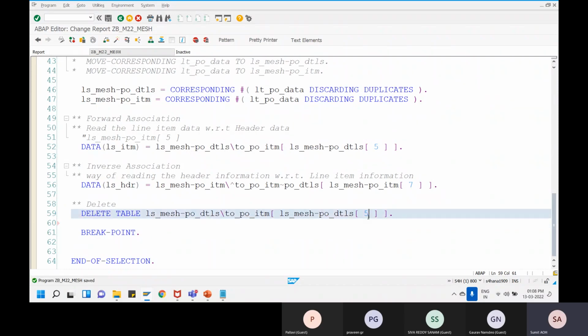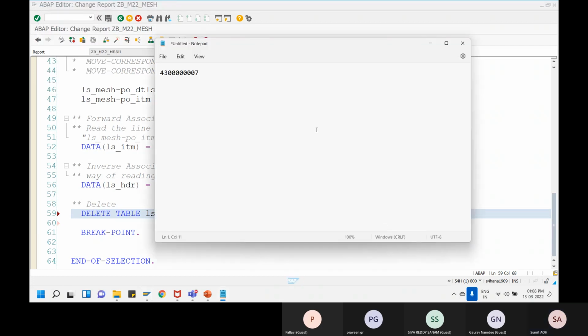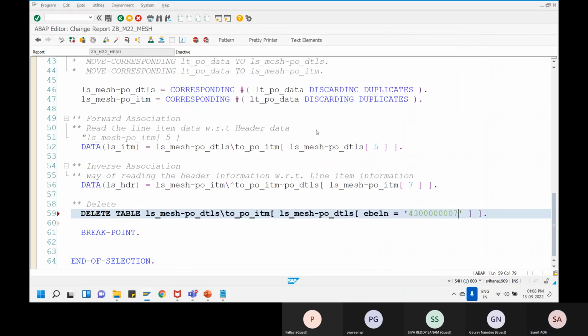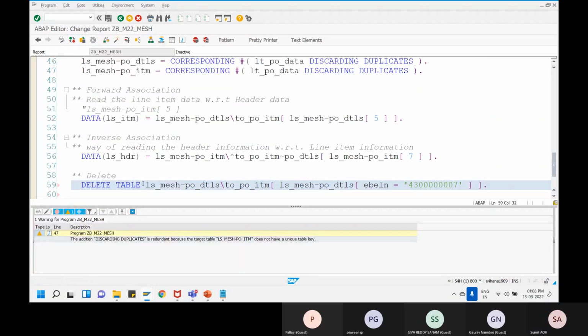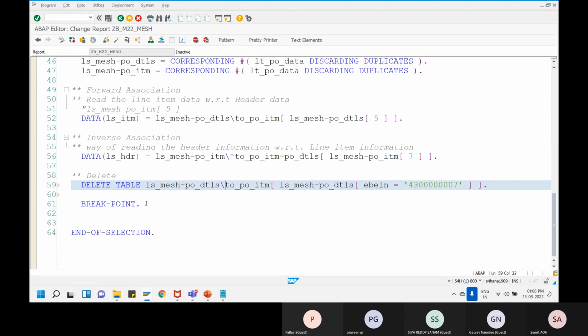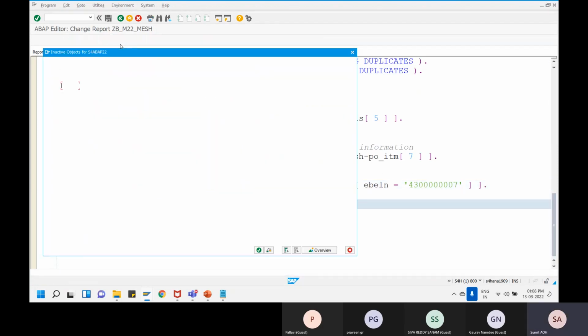So there is a PO detail, and here I'm specifying EBLN equal to, for example. So I'm saying my purchase order header, where the purchase order number is this, delete all its relevant line item detail.